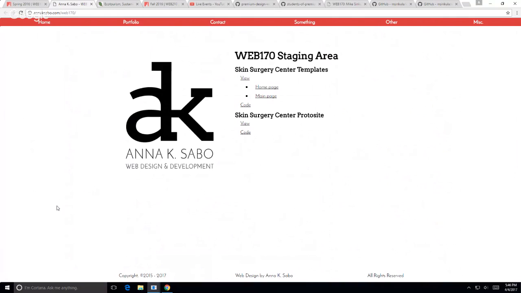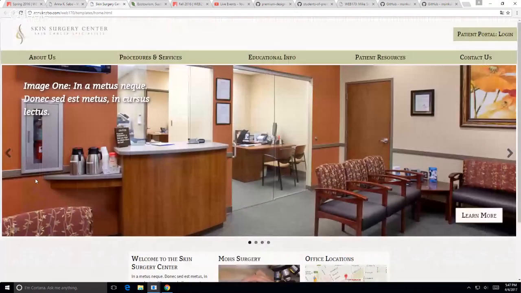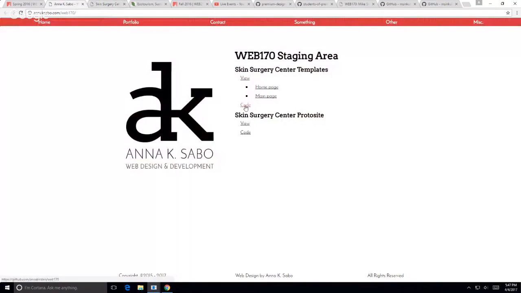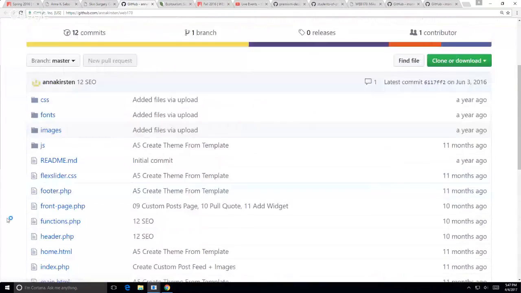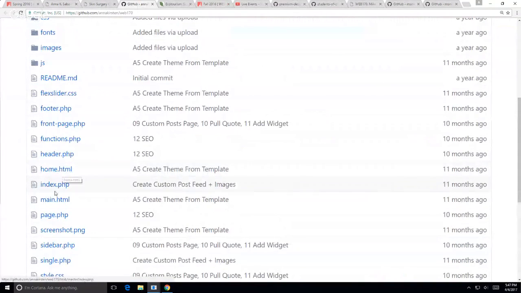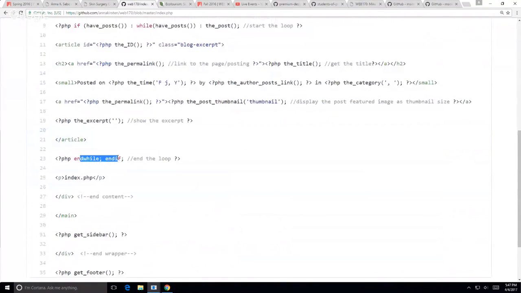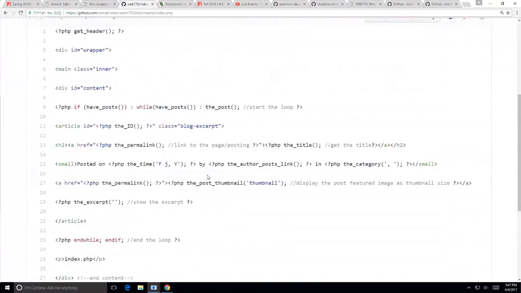So here is Anna's homepage, main page templates. If we view it, she converted her Web 200 project into her template here. Here's her whole repository. So here is her home.html, here is her main.html, and then from those files, she went and added all the WordPress loop functionality into it week by week.